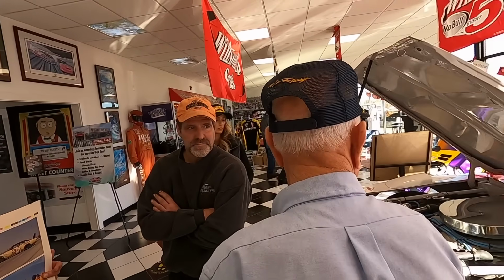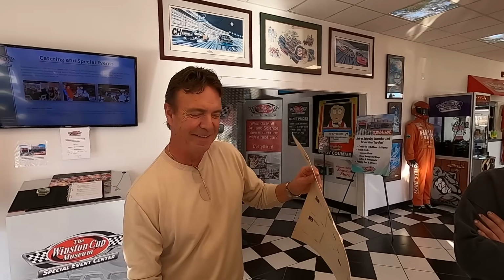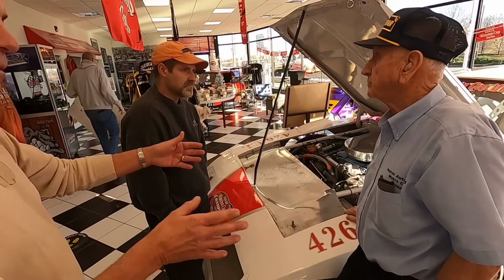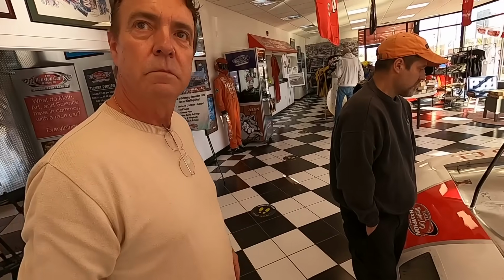Well, I don't know what spark plugs would be in it now. Last time it had Timmy Petty look at it. And one thing I've noticed about it, if you stand on one side, it sounds a little different than the other side. Timmy Petty said it's because it probably has a different milled head. So the difference being, when you start it, you can hear the difference from the left to the right side. And Timmy said this might be the way the head was ported on it.